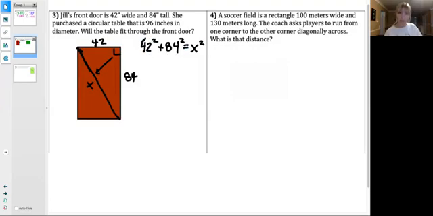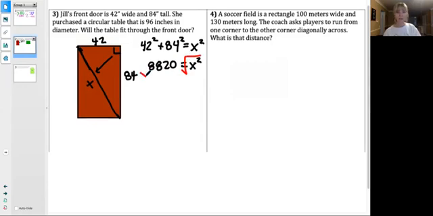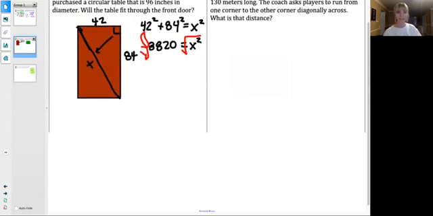I'm going to type those in my calculator and let my calculator do the squaring and the adding for me. Because I know both the legs, I am just adding them together. That is 8,820. And now, of course, to get the actual length, that's the squared length, I need to do the inverse and square root both sides. The square root of 8,820 is not a perfect square, but in these real life scenarios, oftentimes the decimal helps us more than the exact form.